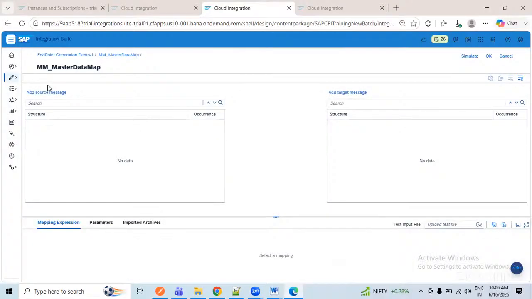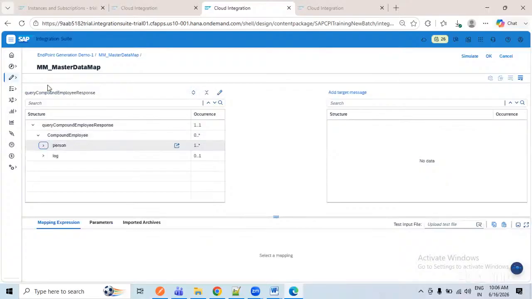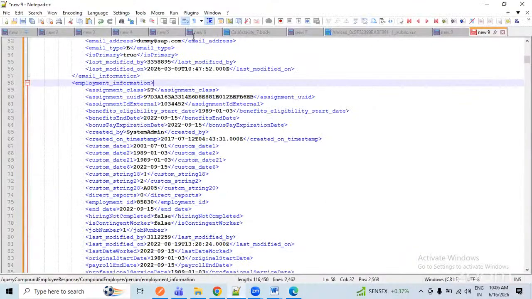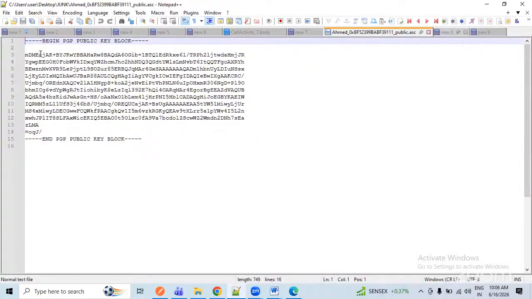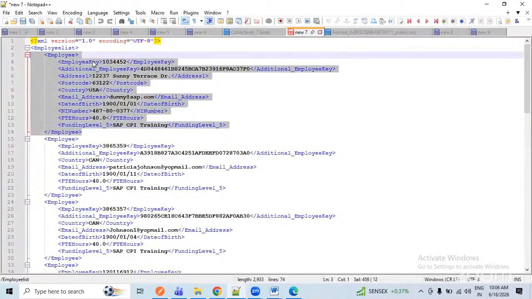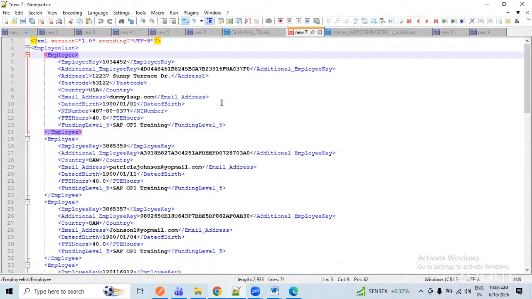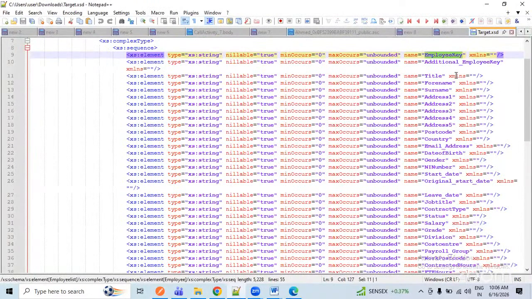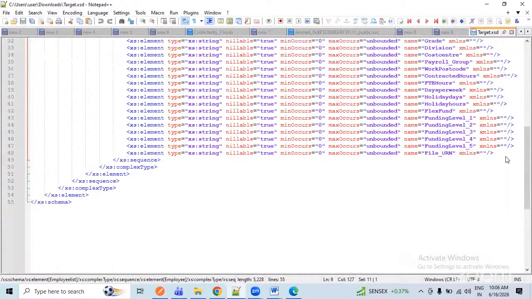But my client requires the structure in a different form. They want the data in this structure. For each employee, they don't want all the fields. They want only the particular fields which they specified. To create this structure, I have created this XSD. I will open this XSD as well. For each employee list, I have created an employee. I manually added each employee. If you want some more fields, you can copy and paste them here.